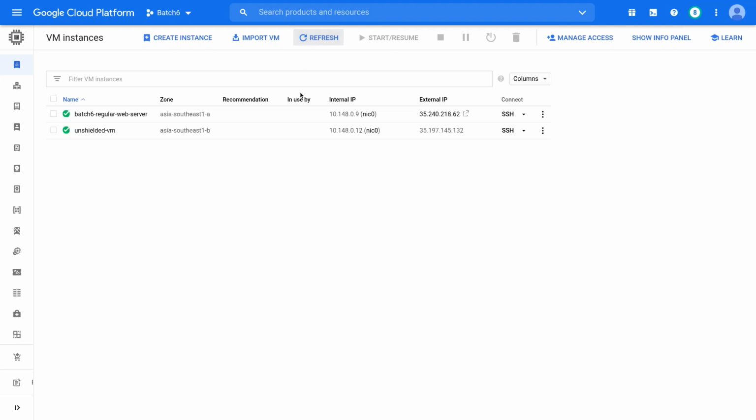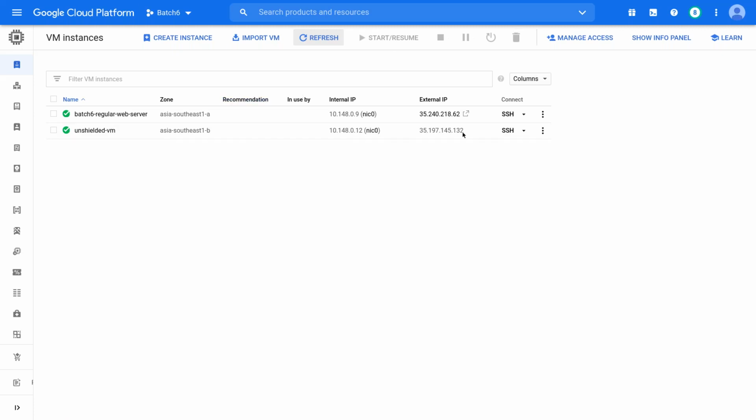So Mahesh, even for unshielded or shielded, in both cases, we are stopping the VM and then changing the zone, right? No, when it is a shielded VM, we were not able to apply this command itself. It was showing that the command failed. That's the reason we came to the unshielded VM demo only.